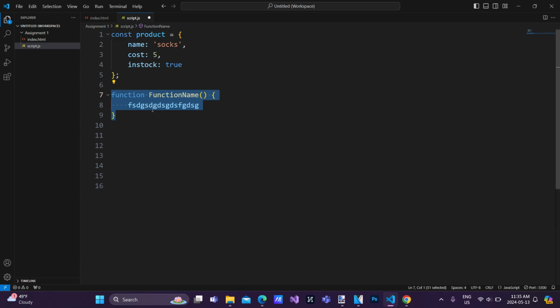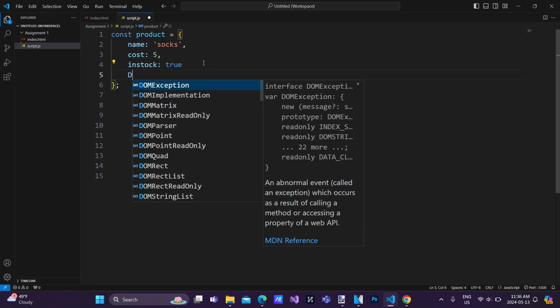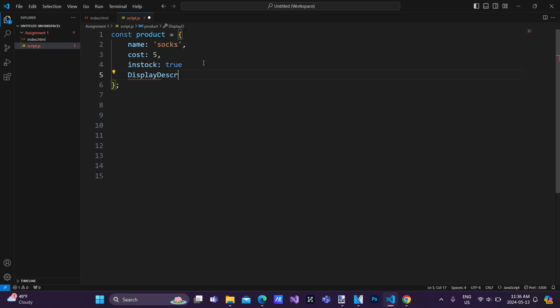Well, it turns out you can actually create a function specifically for a product. So adding a new property to my object, let's call this function, I don't know, display description.